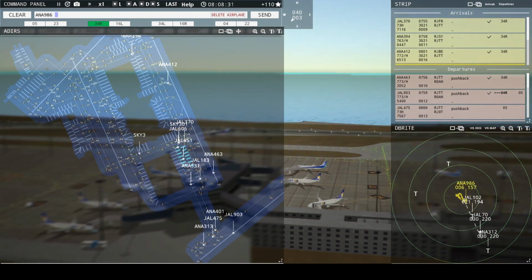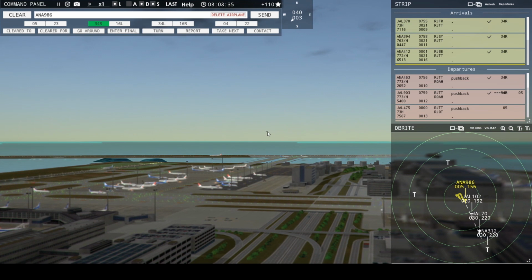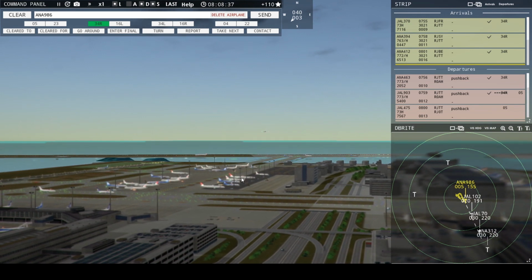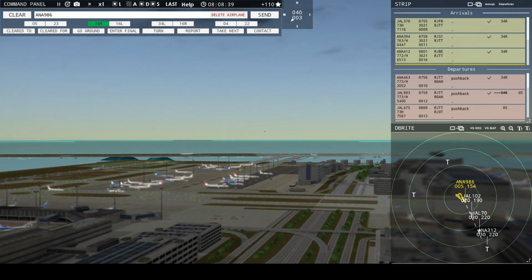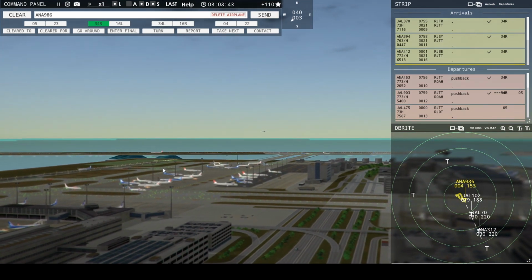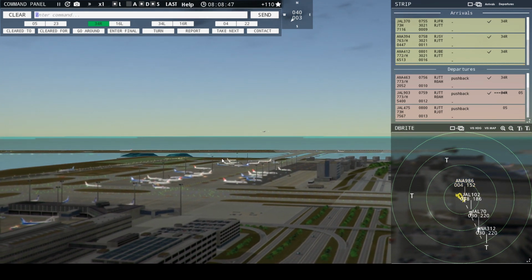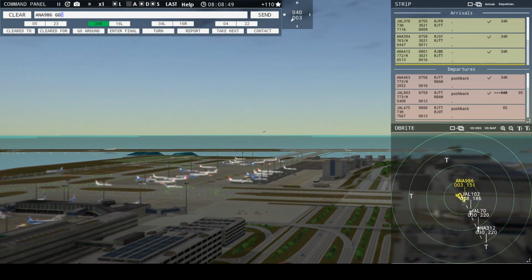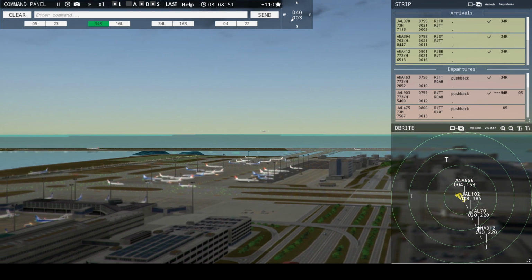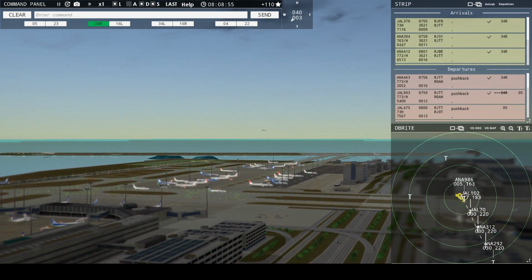So let's wait and see what we have. There's the All Nippon coming in, and we got the heavy taking off here. I don't think that's going to work out. I think it's going to be a problem. I think we're going to have to ask him to go around. All Nippon 986, go around. Go around, All Nippon 986. Yeah, we can't take chances here immediately in the beginning. We have plenty of time.